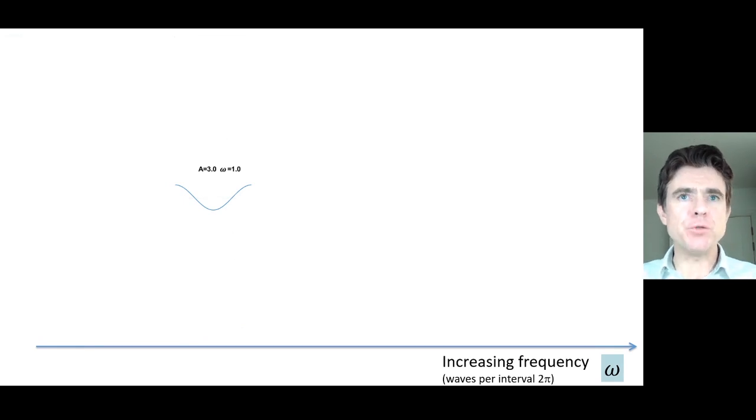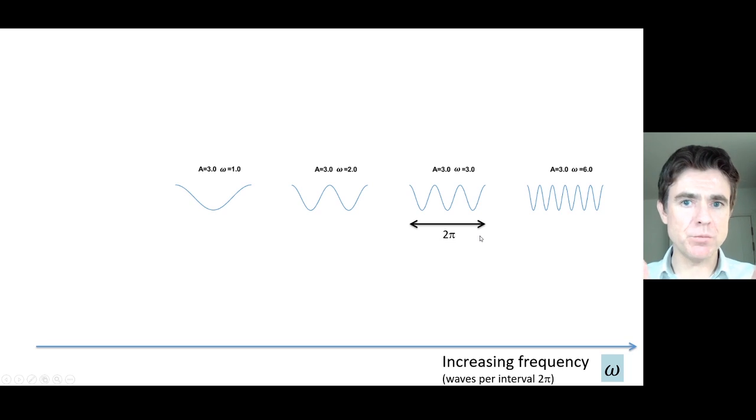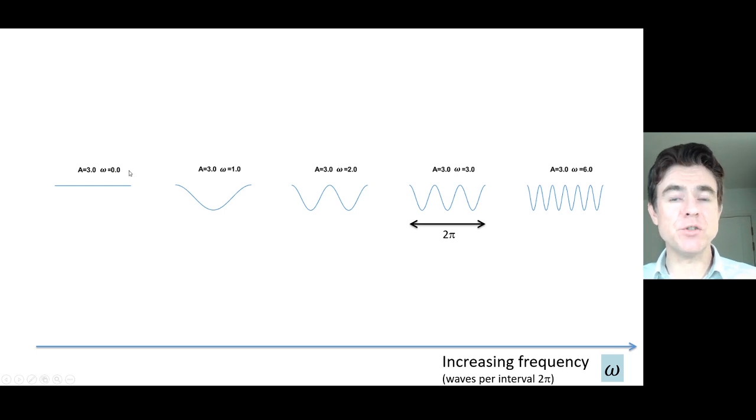Now, in terms of frequency itself, what do we mean by that? So here I'm showing the case of omega is equal to 1 again. And what that means is that I've just got one waveform within some interval or some distance. So here I'm using a distance or interval of 2 pi because that will simplify the equations that will come later on. Now, as I increase frequency, that corresponds to fitting more of those waveforms within that interval 2 pi. So for example, here I've got 2 waveforms, here 3 waveforms fitting in within some interval 2 pi, and I've got 6 waveforms in that case there. Or indeed, I've got the special case of the 0 frequency where I have no waveforms, it's just a constant function.